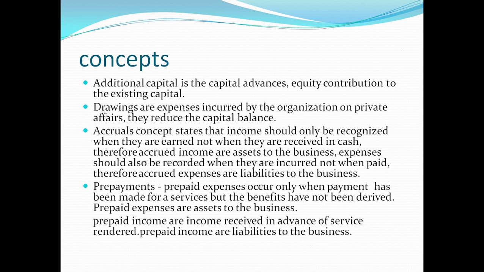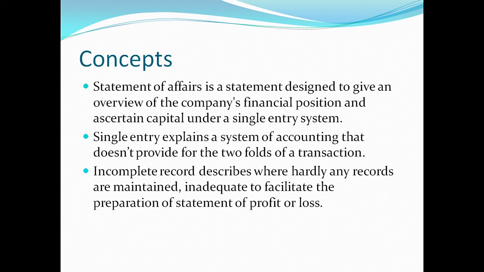So our next slide also talks about the statement of affairs. Why do we prepare the statement of affairs in incomplete record and single entry? The single entry explains the system of account that does not go in line with the double entry principle. That is, only one part of the account is being recorded. It is not always in double folds. So the statement of affairs is a statement that is designed to give an overview of the company's financial position and in order to ascertain the capital under the single entry system, since all transactions do not follow the double entry principle.